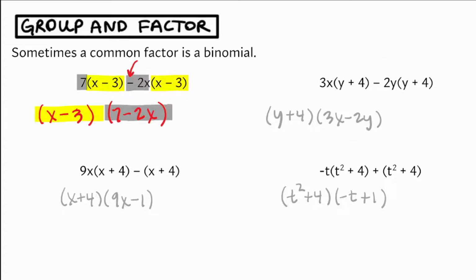All right, there you go. The only thing I might need to point out is when you factor out something like this, what do I multiply x minus 4 by to get negative x plus 4? You're just going to factor it out, and you're going to be left with a negative 1. And over here, it's kind of the same thing; you were left with a positive 1 right there. So don't think that you're not left with anything, because if you were to distribute it back, you wouldn't get the same thing. With this, if you distribute the t squared plus 4 over that positive 1 in the bottom right, you'll get that last copy of t squared plus 4.